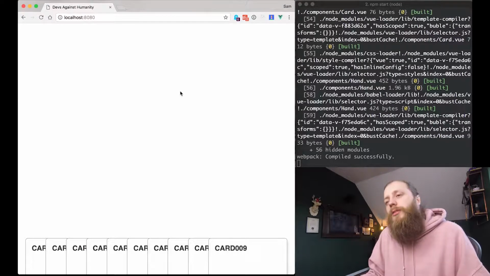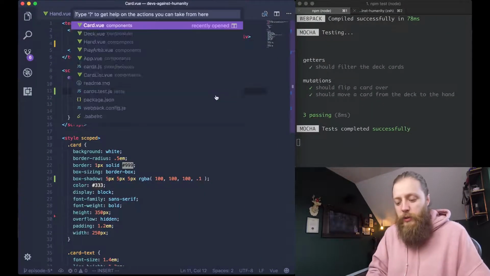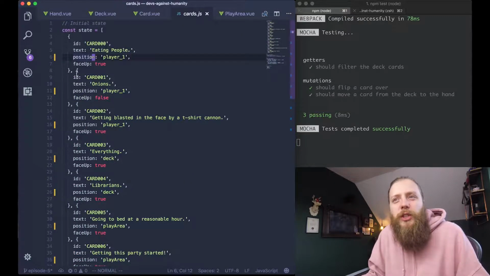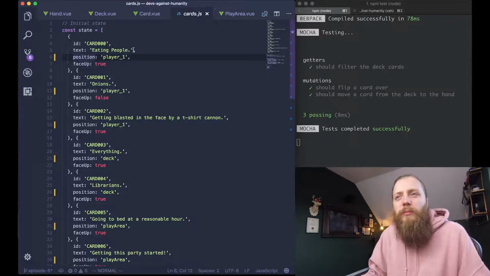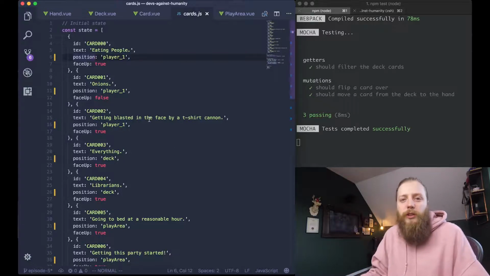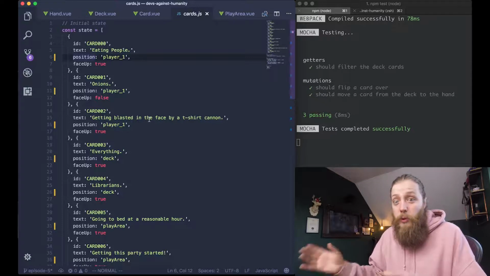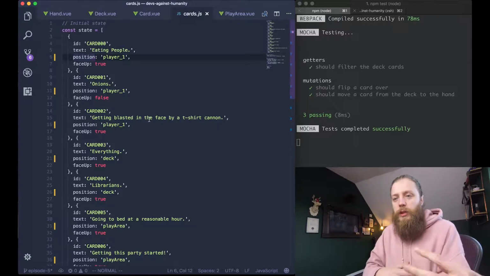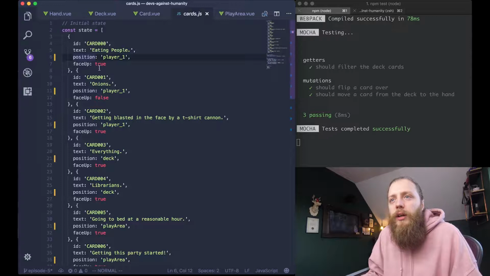It's because of the way we've set up the data. So if we go into cards, the array order never changes. So whenever we're just filtering the arrays for the different hands, they're still drawing from the same array. So they're still going to be in whatever order this array puts them in, regardless of what order they are moved from one array to another. So we're not just pushing something on at the end, which would maintain the ordering. We're actually just toggling a flag up here.